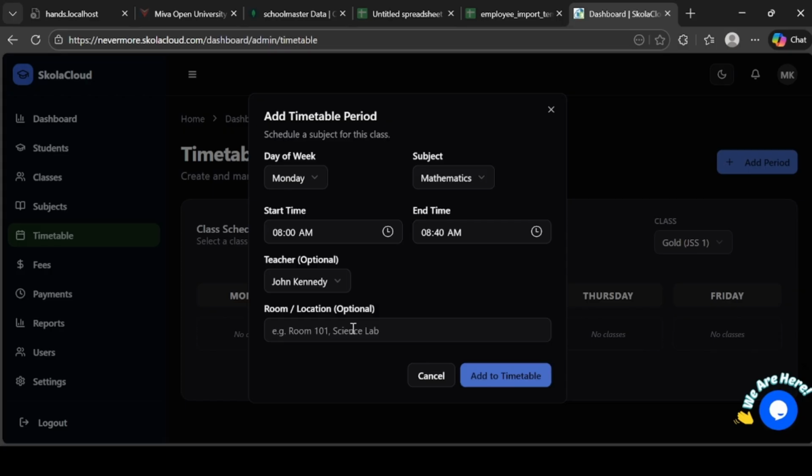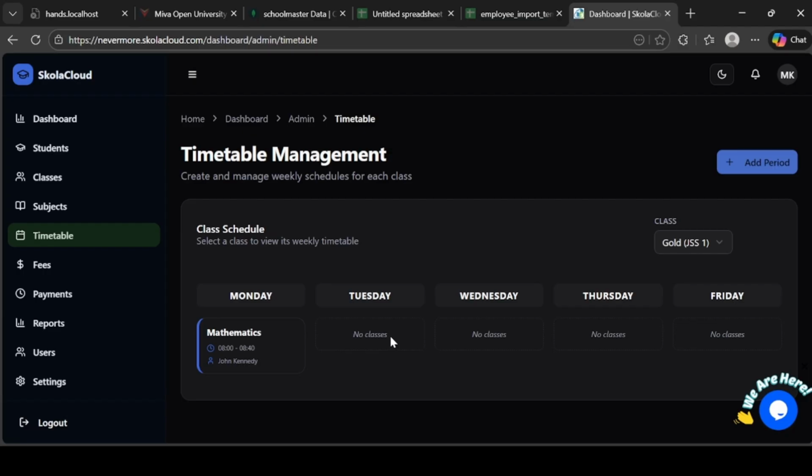For the venue, you can type the venue for the class, or you leave it that way. For secondary schools and primary schools, I believe you don't need to type a venue for the class, but for other tertiary institutions, you can type the venue for the class. If they don't have a particular venue assigned for that class, you click Add Timetable. So these are all the classes. All the classes that might be on Monday, you add them here. On Tuesday, Wednesday, Thursday, this is how you set up your timetable.